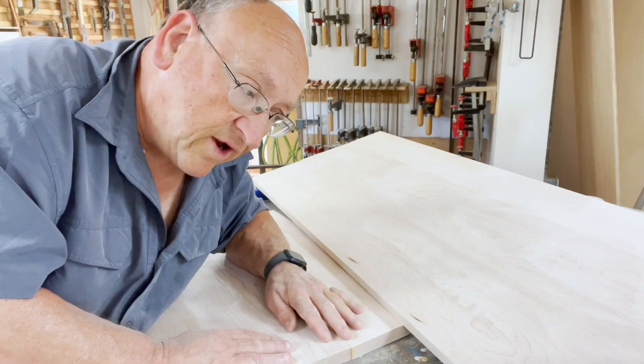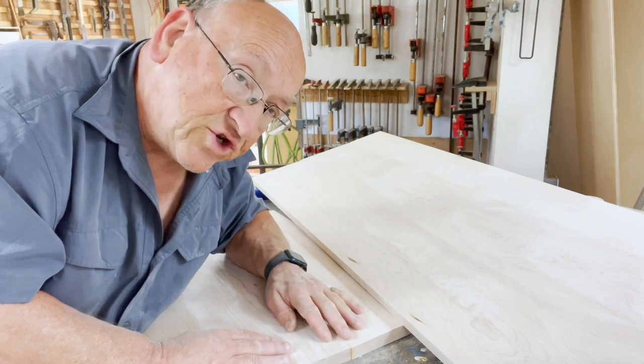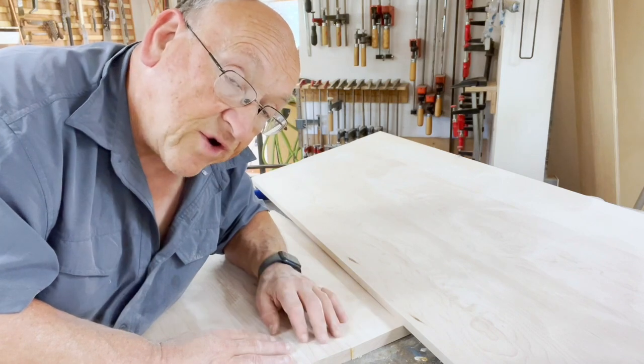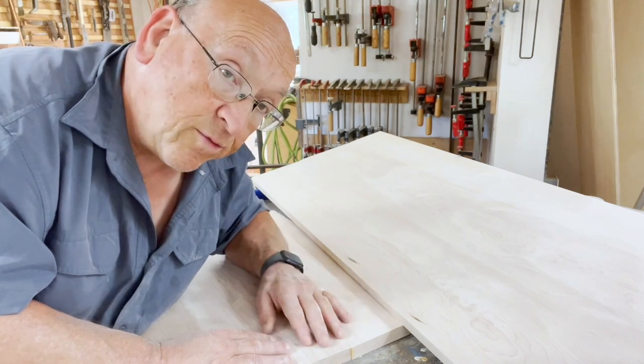Down to 180 grit. I'll eventually get it down to 240, but only before I finish it. It's bound to scratch a little bit in the final production process here.